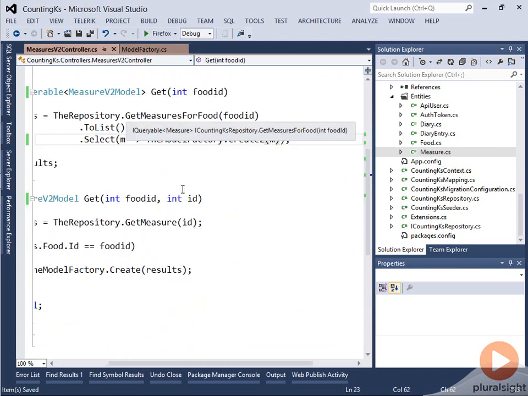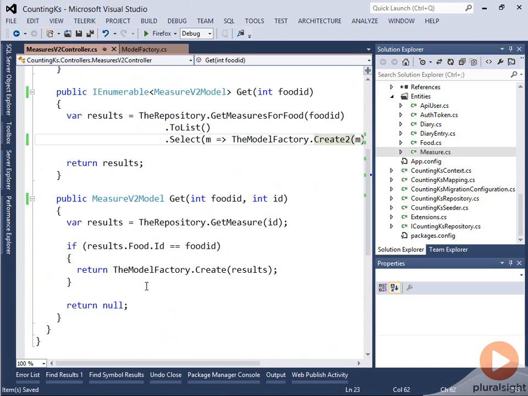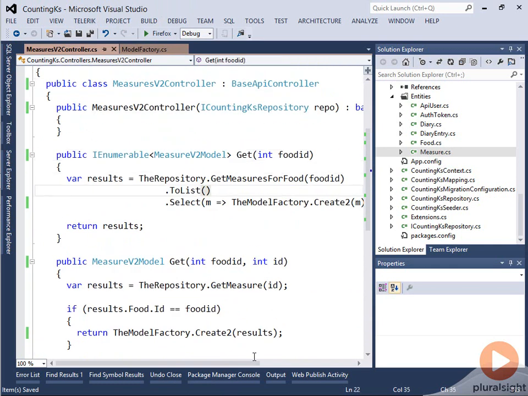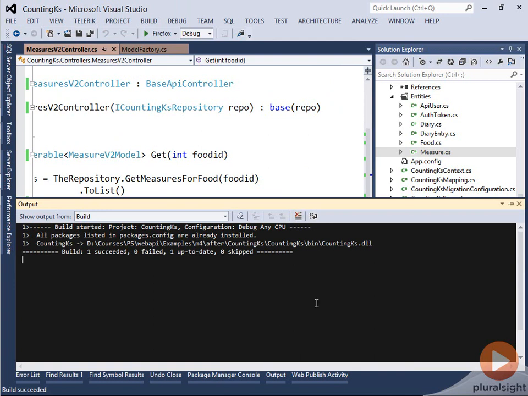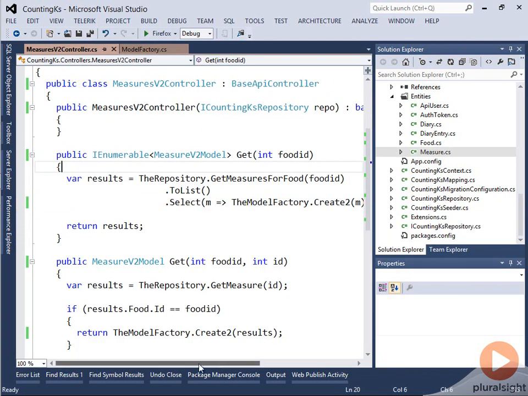If we've done this right, we now have a controller. Let's add the support for returning the single item. That's going to include the new information. Let's make sure that we have all the little pieces. Yep. So we have a controller that's all ready to give us the new version of our controller with the new functionality in it. Now that we have the controller, we're going to need to figure out how to differentiate which version of the API someone's going to want, the measures controller or the measures2 controller.